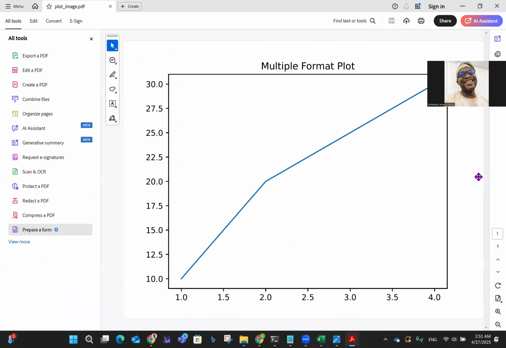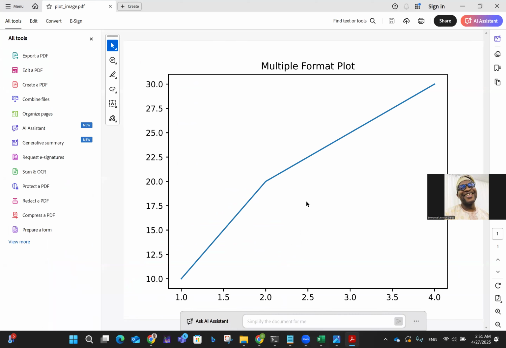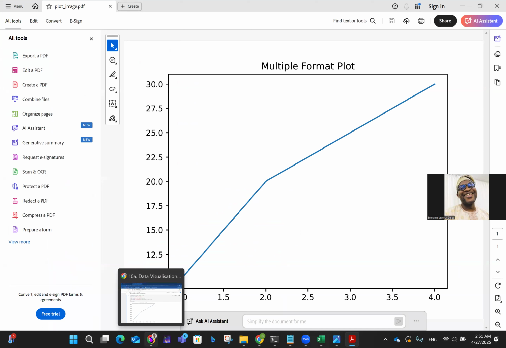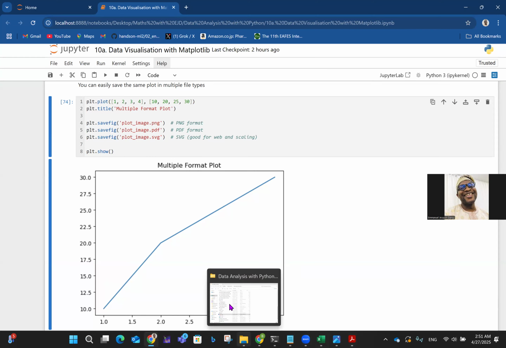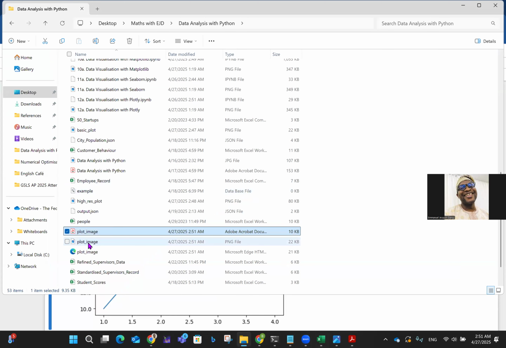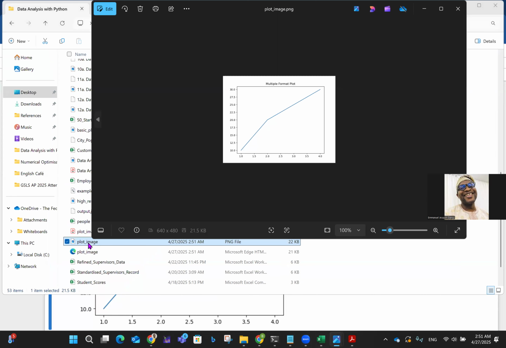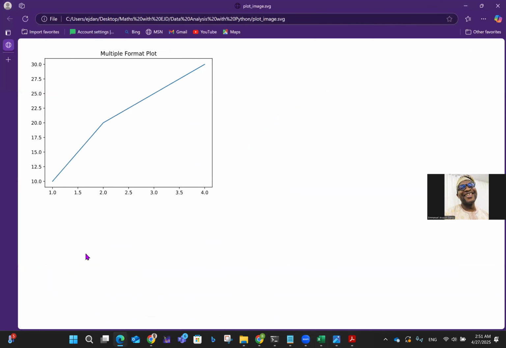So you can see how cool it is. PDF is particularly very good for high quality pictures. And good news, you may not be able to import PDF into Microsoft, but if you're using LaTeX, you can import PDF into it, right? Otherwise you can use PNG. So you have the PNG file here too, which is not bad. And then you also have the SVG. You can see it's looking something like a web kind of thing, right? So you have all of that.